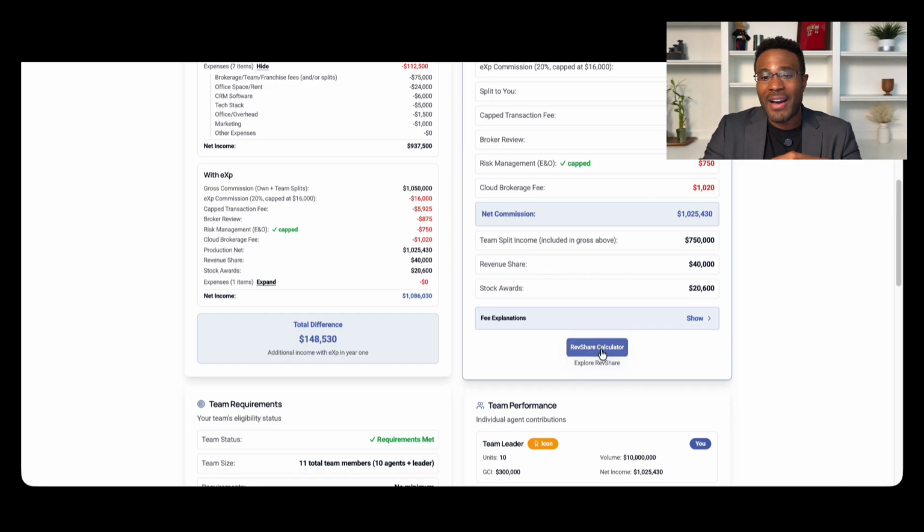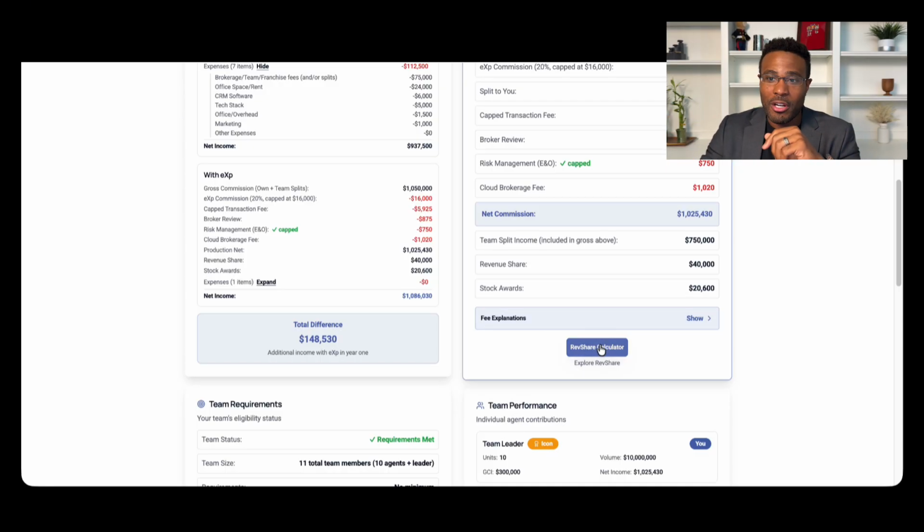Obviously, you can gamify that if you want with the rev share calculator. And so, not to get into the weeds regarding rev share, if you want more information on that, get back with the person that shared this link with you. We can talk all about revenue share and how stacking works and what levels people go on and all that fun stuff. But this just presumes that every person that you bring in, all these 10 agents on your team, are going to be your level 1.